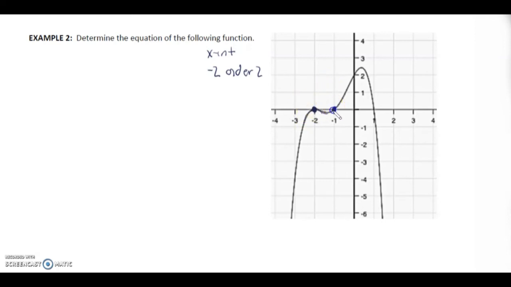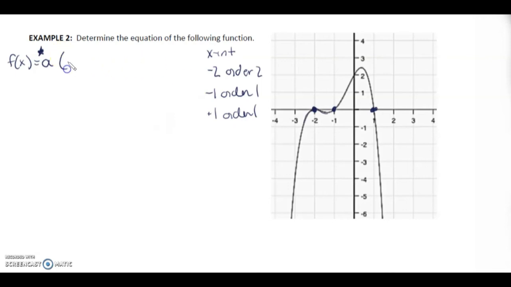Then we have an x-intercept at negative 1, and that's going to be order 1 because it goes directly through. And then we have another x-intercept at 1, and that's going to be order 1. So to start our equation, we can write f at x equals, don't forget this a value. That's the whole purpose of this entire lesson. Okay, a, we're looking at families of curves. We're looking at the same x-intercepts, just like a different stretch on it.